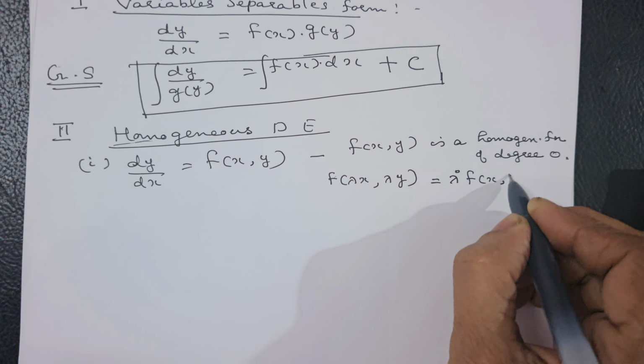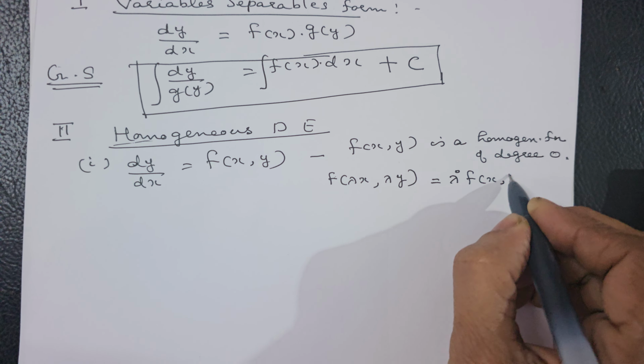Our homogeneous differential equation changes to the first form, variable separable form, in which there will not be any y term, only v terms along with dv and x terms along with dx. That means it will change like this: f of v dv is equal to some g of x dx. Once changed into variable separable form, the solution will be this integral is equal to this integral plus c. Okay, so this is the first type of homogeneous differential equation, that is dy by dx is a function of x and y, where f of xy is a homogeneous function.